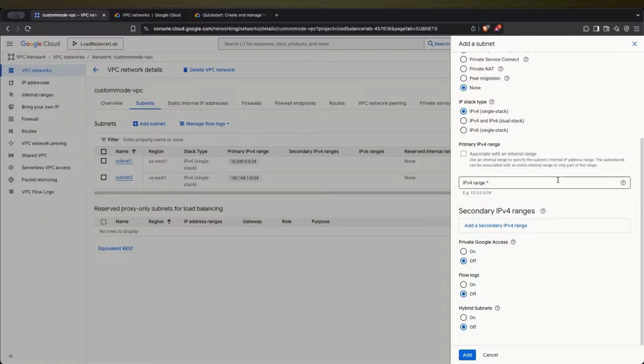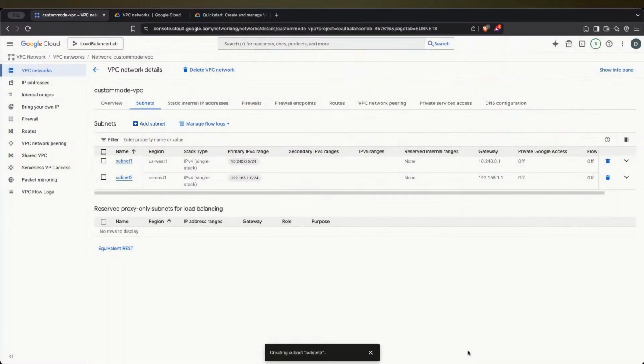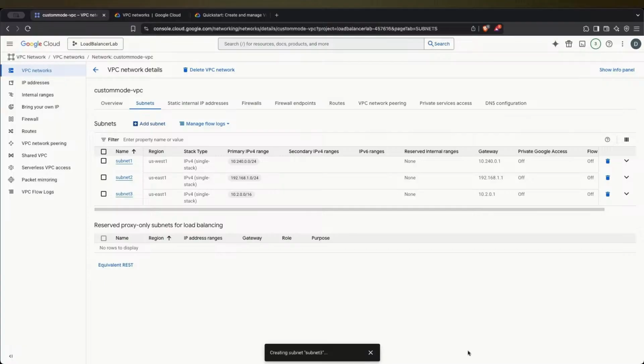I will enter the IP range for this subnet, that is 10.2.0.0/16. I will accept the other options and then click the Add button to add this new subnet to the existing custom mode VPC. So this is a basic configuration for a custom mode VPC.